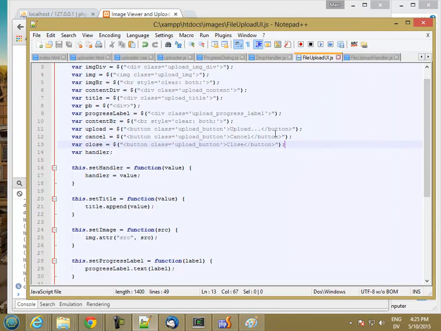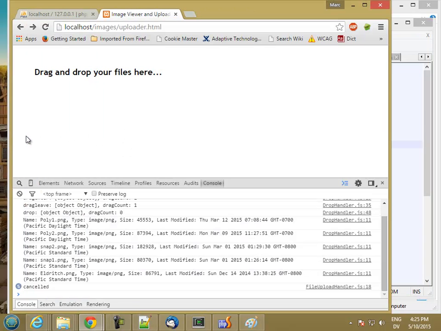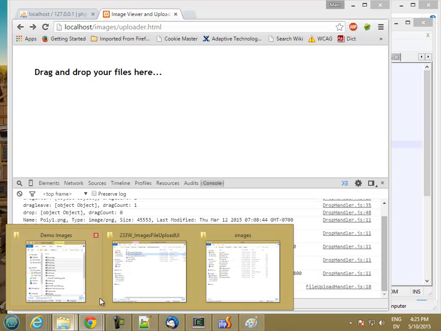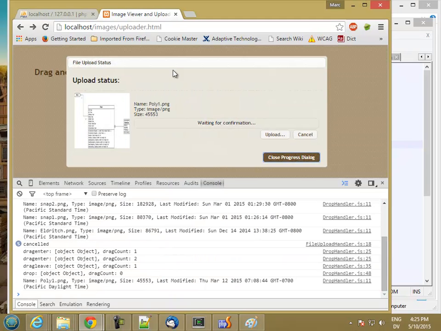Now, we also want our progress dialog to know about the handlers as well, so that it can find out the status of all of the handlers. And that's important because, go ahead and drop this again. If one or more pending files are showing, then we want to show the button for upload all or cancel all.